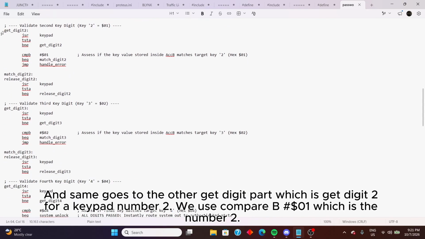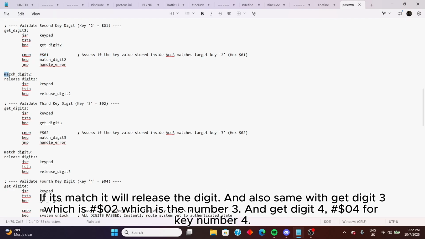And the same goes for the other get digit parts. Get digit 2 is for keypad number 2, so we use compare B hashtag $01, which is the number 2, and if it matches, it will release the digit.